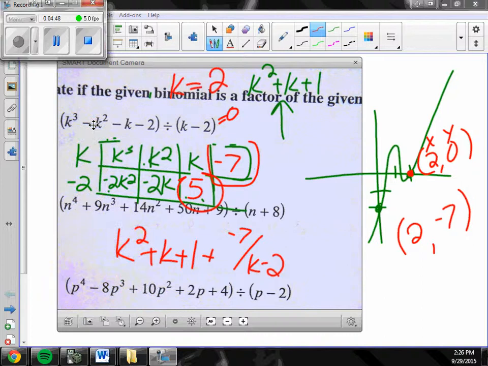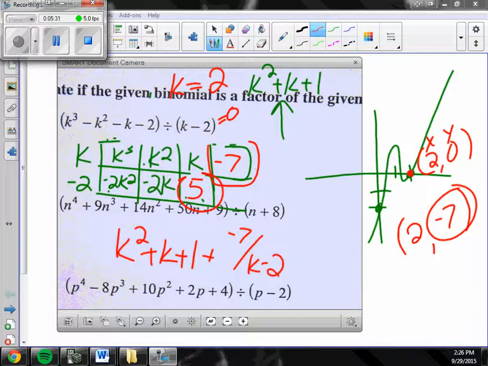So the significance of the remainder is, that is the y value of the root that's not really a root. Does that make sense? If it is a root, then you're not going to have a remainder. So if you plug in a number that's not a root, the remainder tells you how far off the x-axis you are, also known as the y-coordinate of any point. Okay? So you can always use the division box to divide polynomials, but there's a much faster way to divide polynomials if you're dealing with a single root. Okay?